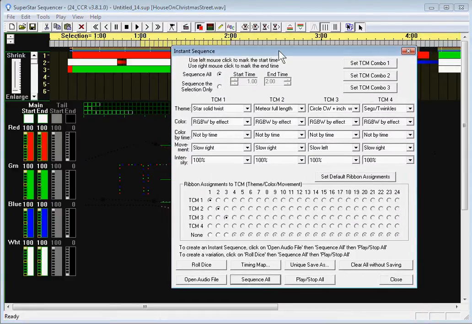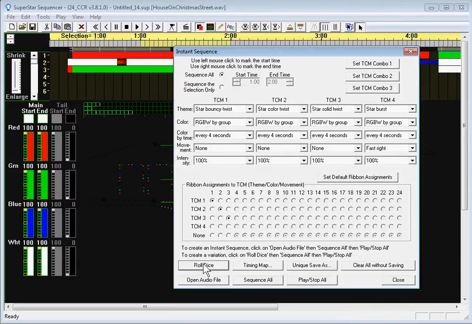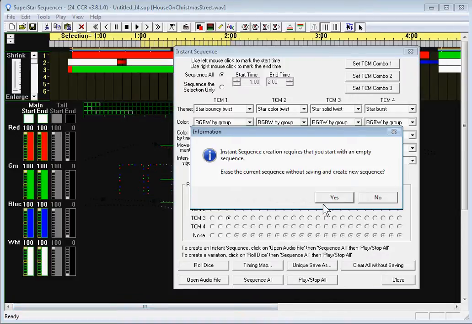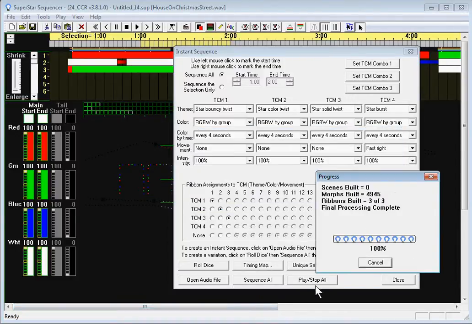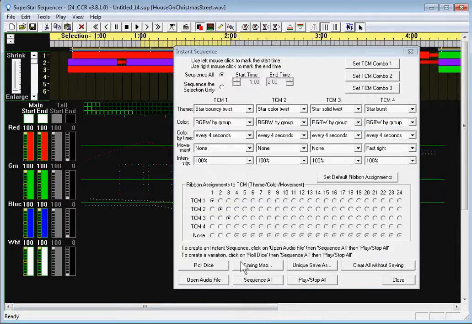And we can do our same old thing of roll dice and sequence all again. And I might note that this roll dice, it randomly selects themes up here, but this color and color by time stuff is not so random.